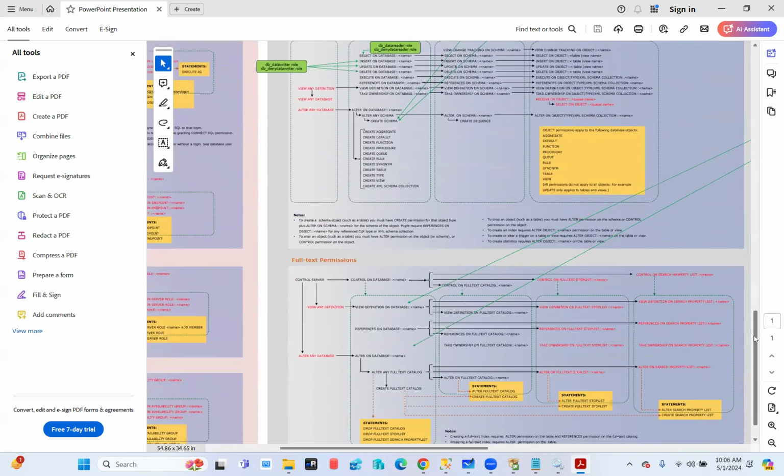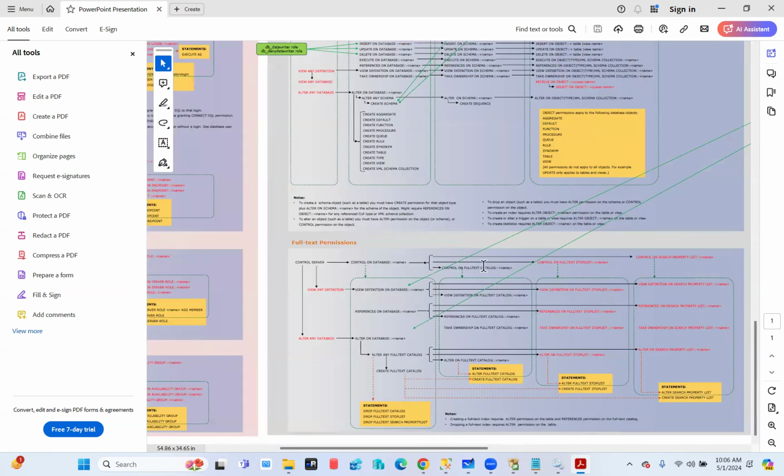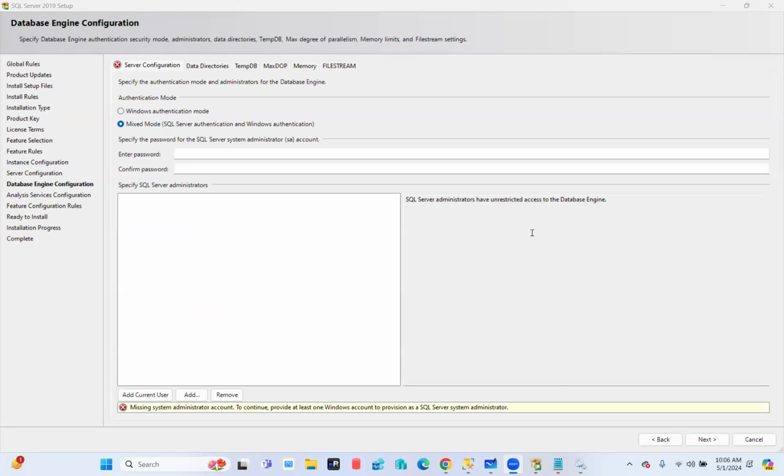There are lots of things available when you especially go for security. Data masking, Always Encrypted, column level encryption, row level encryption, TDE. Again, when you go for encryption, what encryption keys are you using, what encryption algorithms are you using? I can say that when you go for security, SQL is tougher than Oracle.